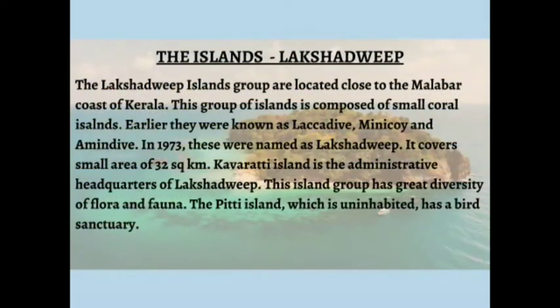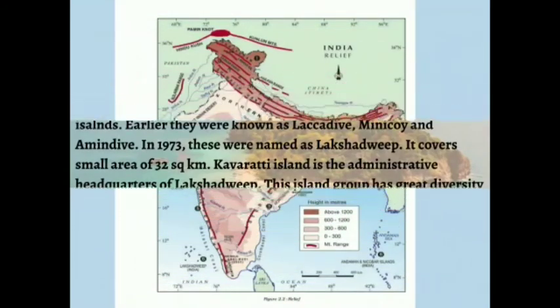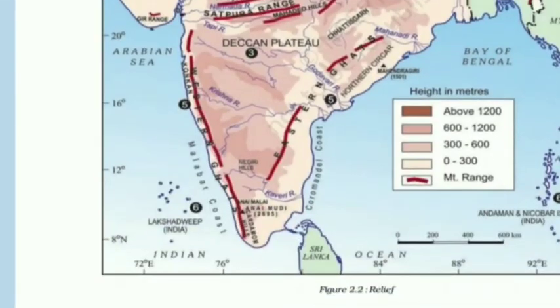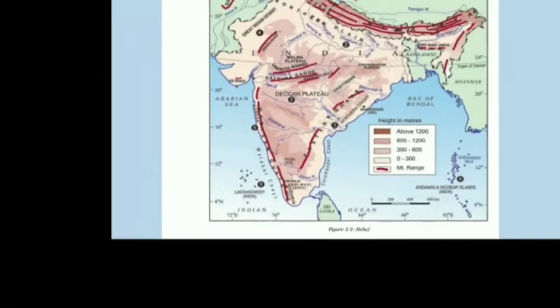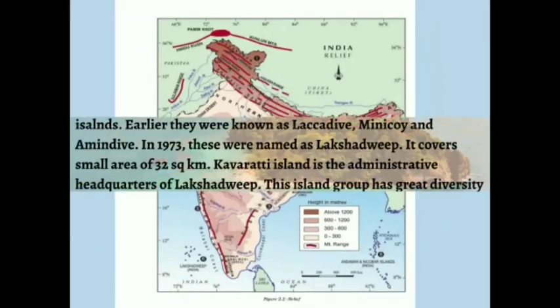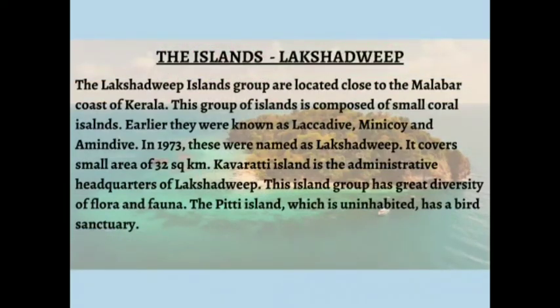So this was all about coastal plains. Now we will talk about islands, the last physical feature of India. The islands are not on the mainland of India, they are in the sea, isn't it? In the Arabian Sea and Bay of Bengal. They are land masses, small land parts, areas surrounded by water. In the west, if you take a closer look at the map of India, Lakshadweep is present in the Arabian Sea, and in the Bay of Bengal you can see the Andaman and Nicobar Islands.